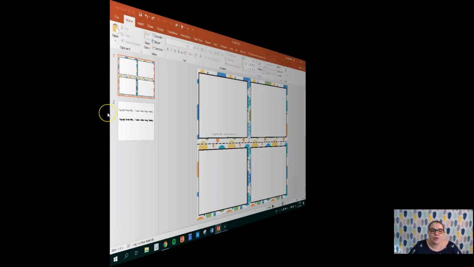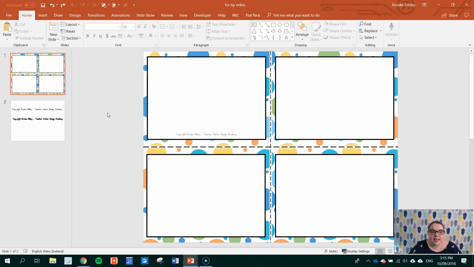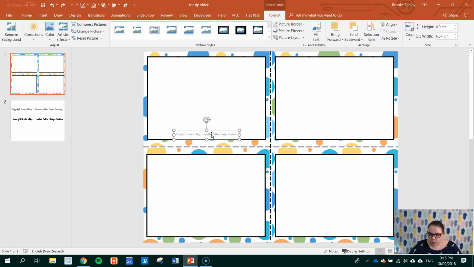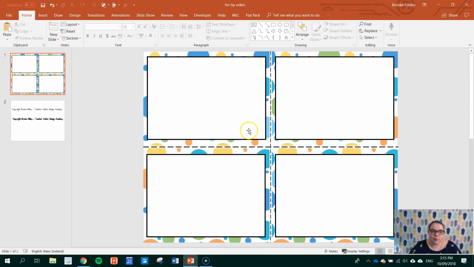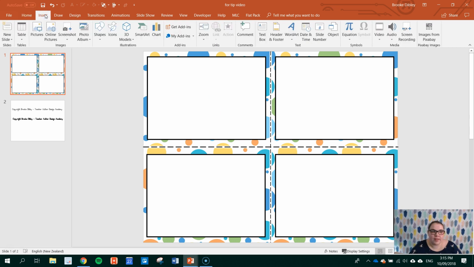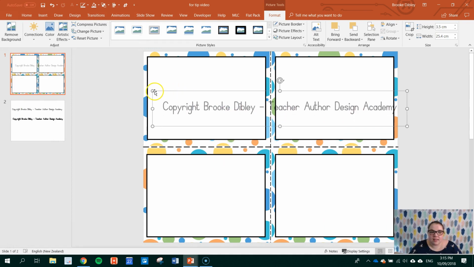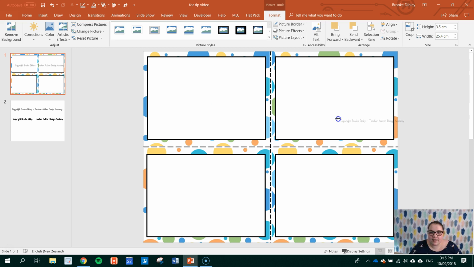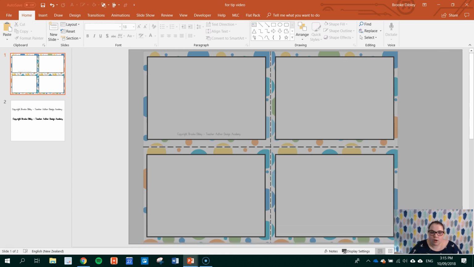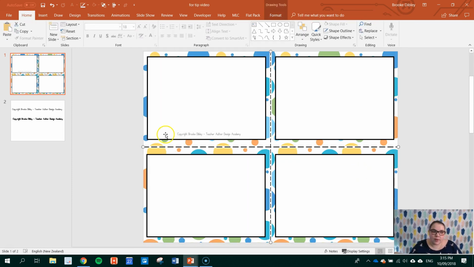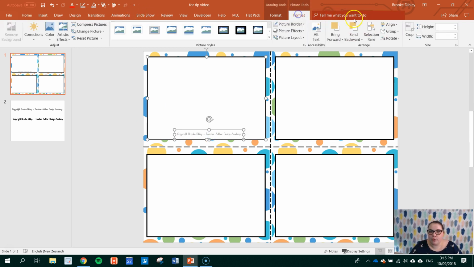Okay, as you can see, I'm back on my slide that has the task cards on it, and I have my copyright here. For the sake of this tutorial, I'm going to delete that, and we're going to start from the beginning with inserting that into our product. I'm going to go Insert, Pictures, and I'm going to choose that transparent one I just made, and I'm going to resize that to make it a little less in your face, position it here at the bottom of my cards. What I'm going to do is then select this box here and this box here and just make sure I align it. So I'm going to go Format, Align, make sure that it's Align Selected Objects and hit Center, just so that's centered nicely.